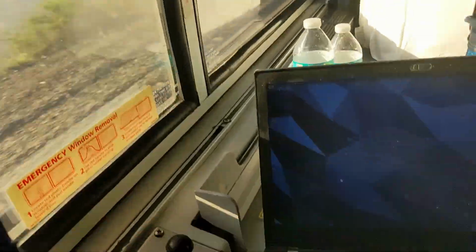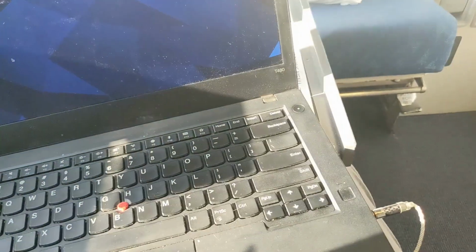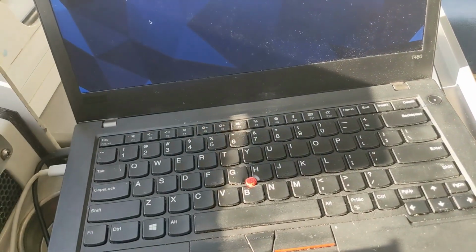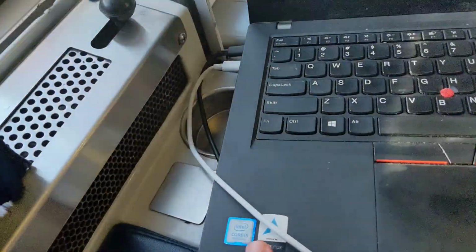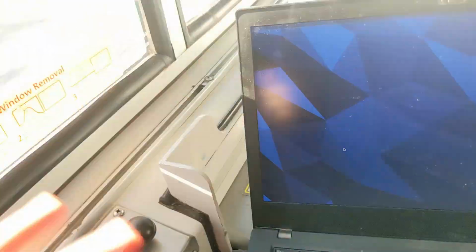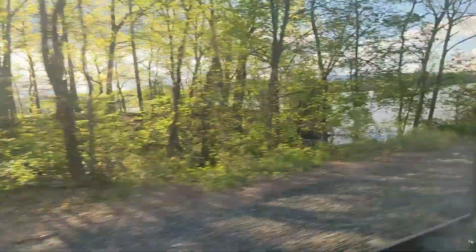As far as the laptop setup is concerned, I do have my laptop up and running, but it is a little crowded. I just have a standard 14-inch ThinkPad, and I can't quite fit it all the way and not mess with the cables on the left side. I think if you have cables on the right side, it's a little easier to deal with. But yeah, I just wanted to get a quick video of them, so I'm going to start trying to transfer stuff over to my laptop now.